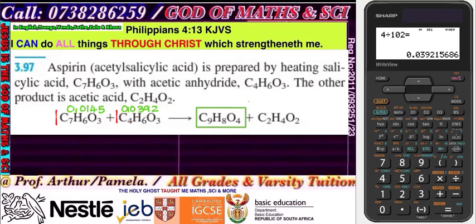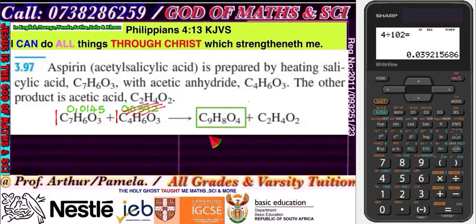Or vice versa, if we're to use 0.0392, how much will it ask for from the other side? It will ask the same amount, 0.0392. Then I check that one. Does it have enough? It says, no, I'm sorry, I don't have enough. We said, you are the one who's limiting us. We cannot react any further because you don't have enough. So for us to be able to react, every one of us must come to your level. So that's how we use that one. We go to its level. Do you understand what I'm saying? So that one is out.